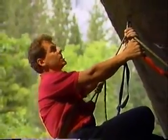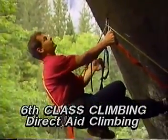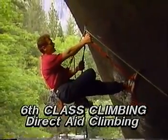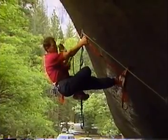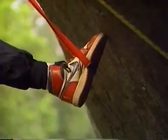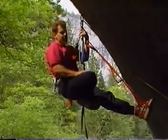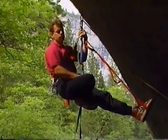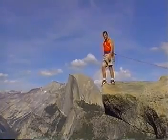When the rock becomes too steep to climb using hand or footholds, there is still a select few foolish enough to want to carry on. The method is called sixth class or direct aid climbing, where the equipment absorbs all of my body weight. Mechanically, I ascend this. In reference to beginning rock climbing, sixth class or direct aid is little more than a curiosity. This is it in its most fundamental form. That should be clear enough, eh? The only thing left for us is to go climbing.